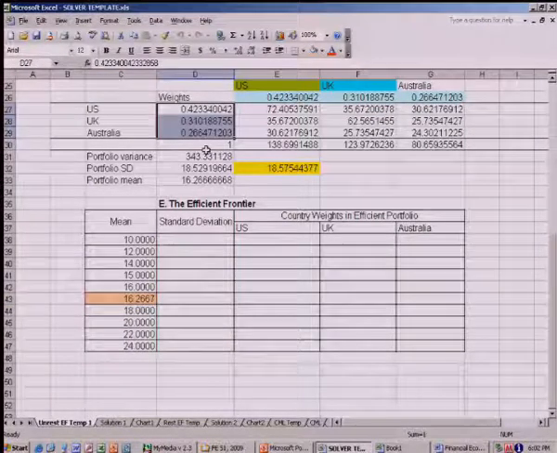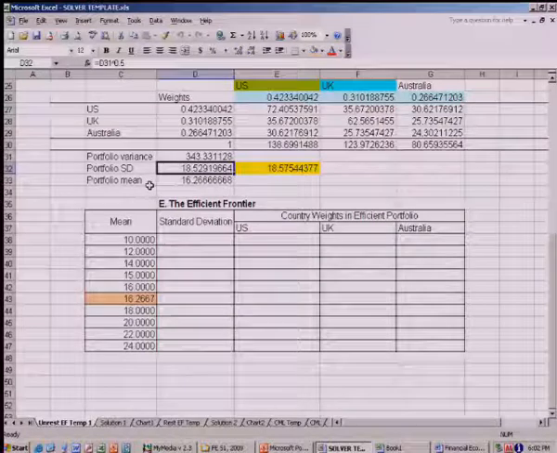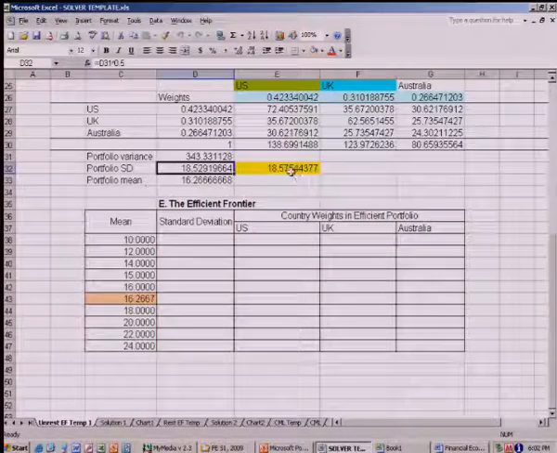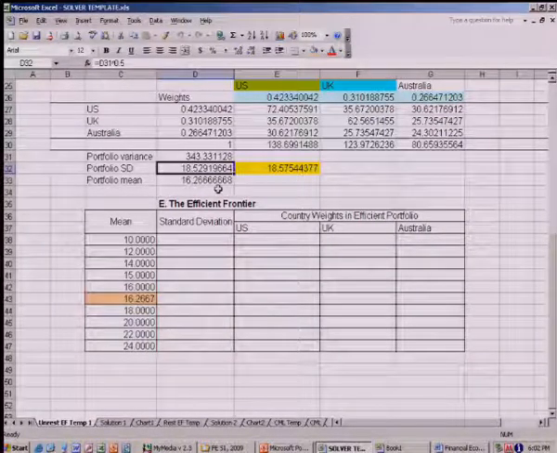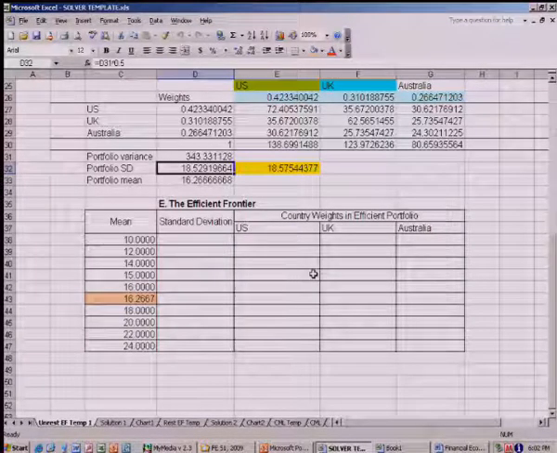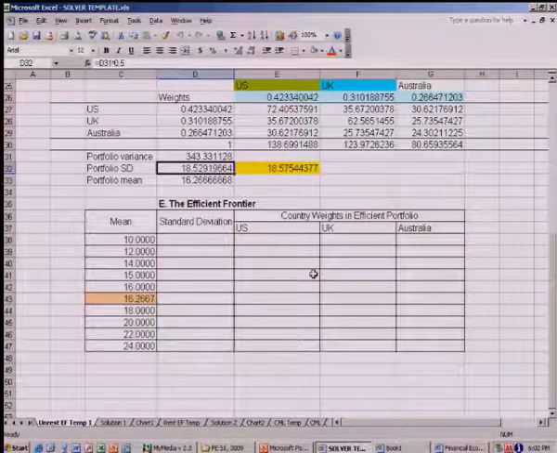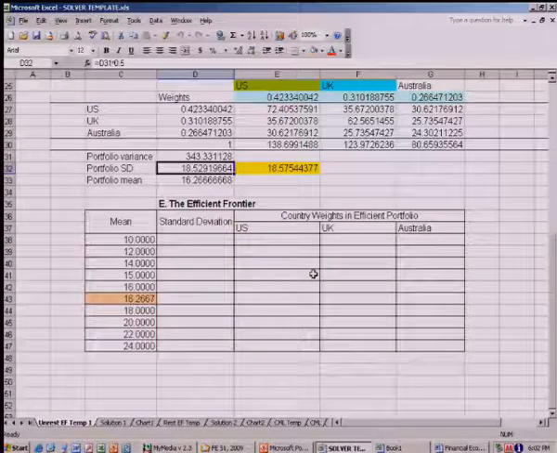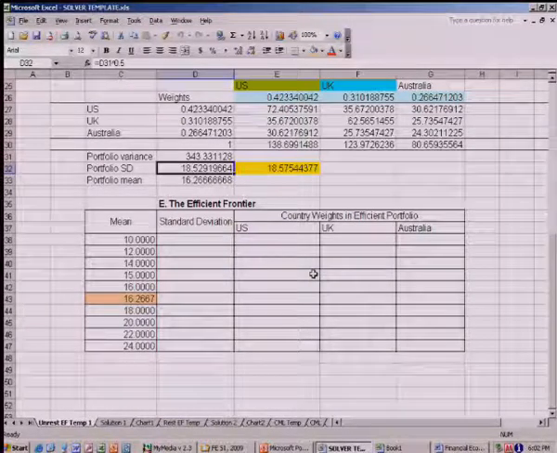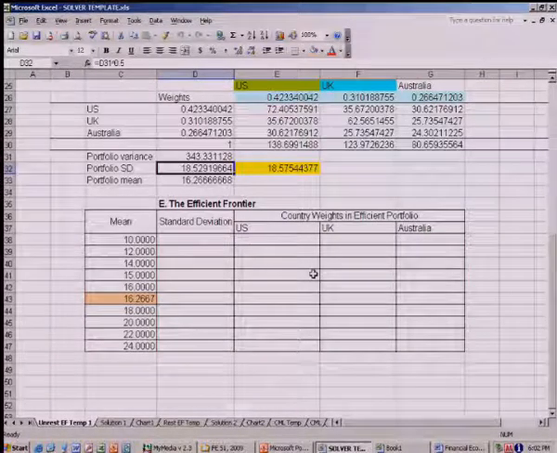They're not equally weighted anymore. And the next thing that is worth noticing is that your portfolio standard deviation is no longer the same. There is a small difference in your level of risk now. So in other words, you'll still be able to achieve the same level of return, which is 16.26%, by arranging these assets in a different way, including them in a different proportion, and at least, even though slightly, still minimizing the level of risk of that particular portfolio.